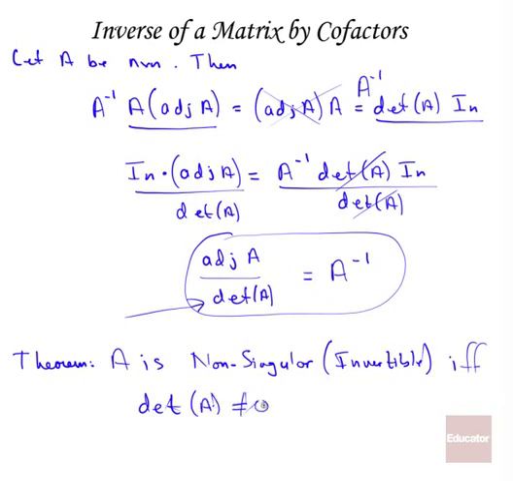So if I'm given a matrix, and I take the determinant of that matrix, with math software or however I want to do it, and the determinant ends up not being 0, I know the inverse exists. If the determinant is 0, this formula that establishes a relationship between the inverse, the determinant, and the adjoint tells me I can't divide by 0. That tells me that the inverse doesn't exist.